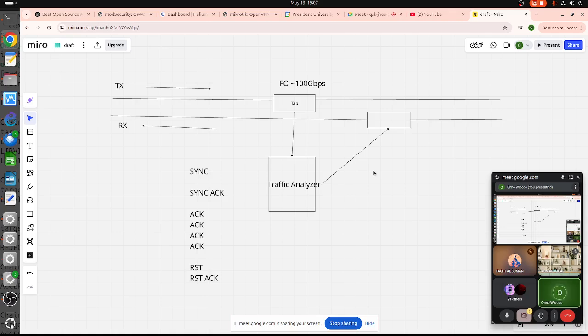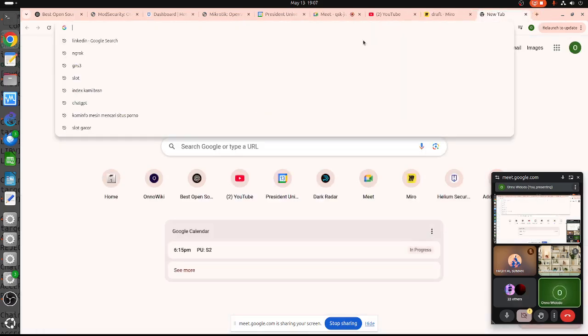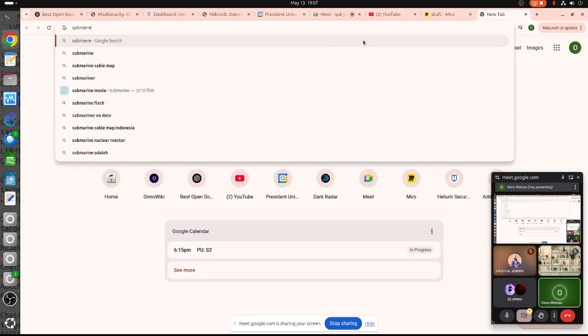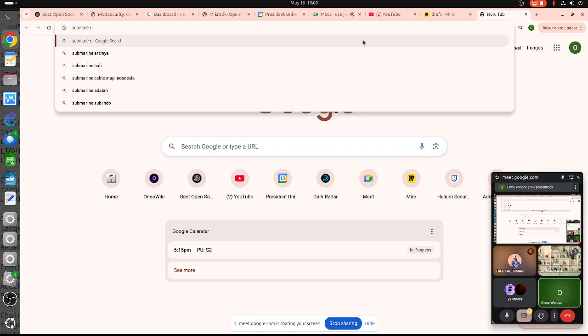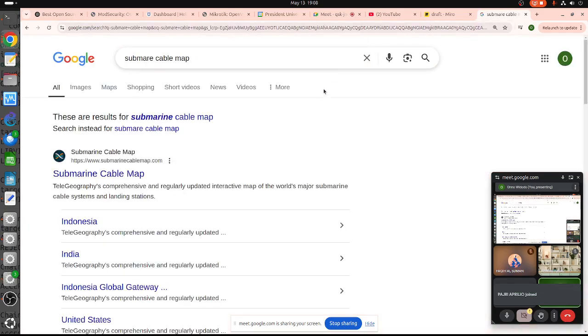So they will not be able to filter all of this. Maybe I can show you what the cables look like. There is a website called Submarine Cable Map.